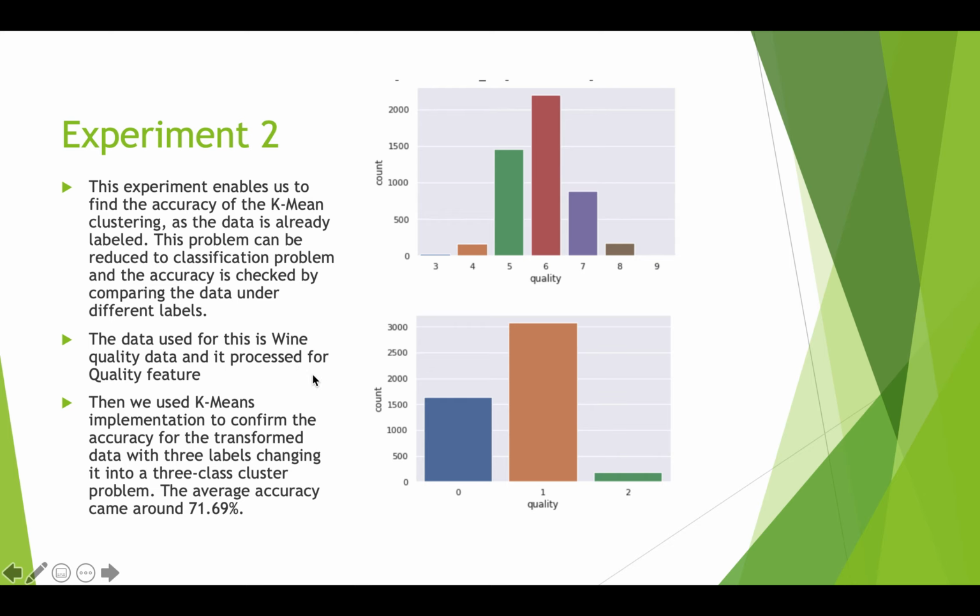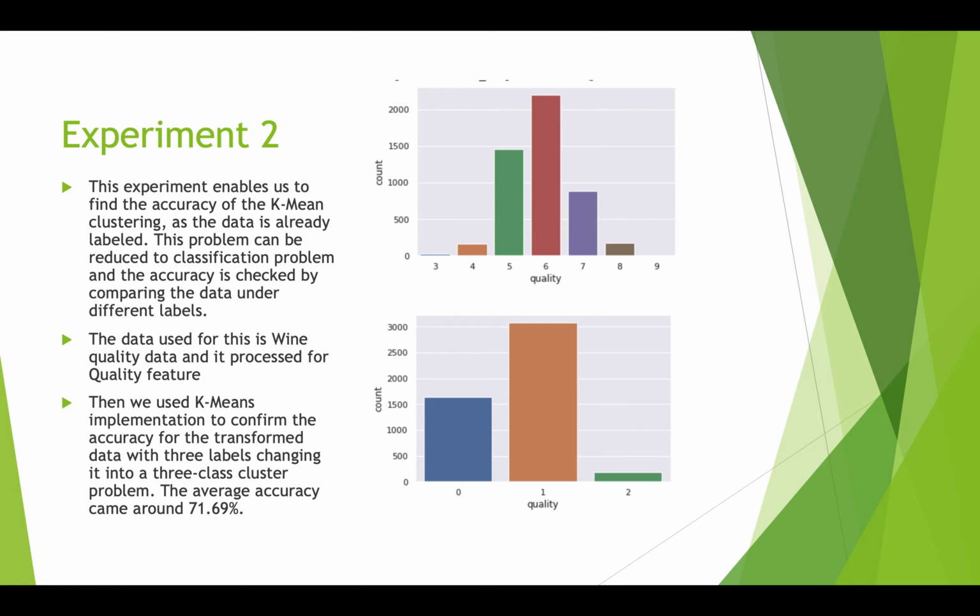Then I applied conditions to the quality section. I divided my quality into three parameters, that is 0, 1, 2. 2 is for good, 1 is for normal, and 0 is for bad. And this is based on conditions: if quality is less than 4 it is bad, if quality is greater than 8 it is good, and if it's between 4 and 8, it's normal quality.